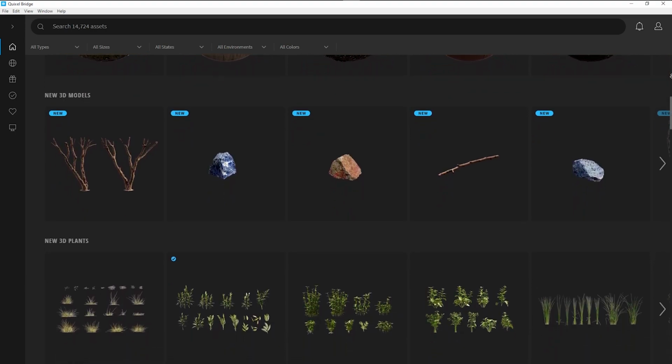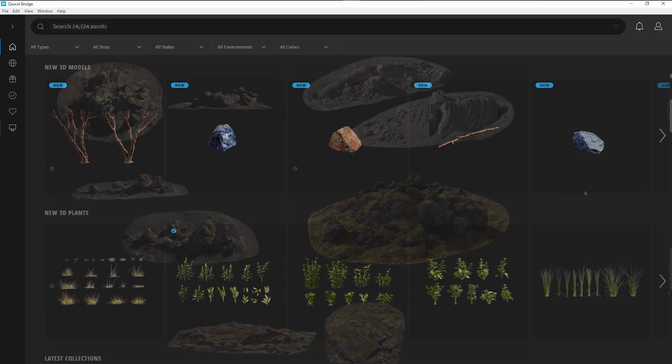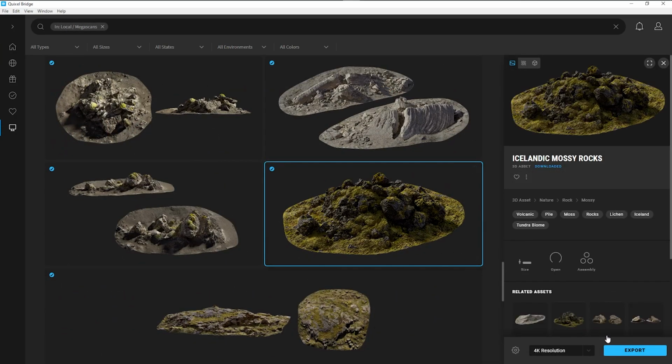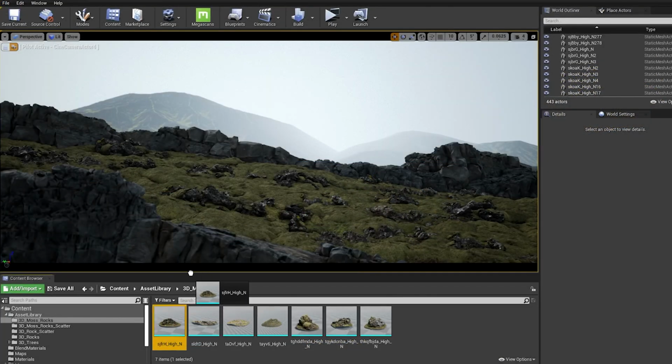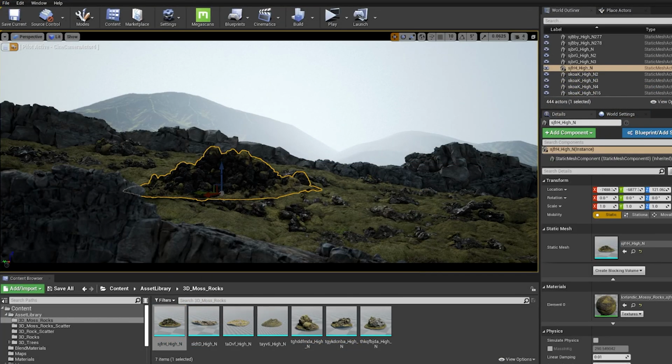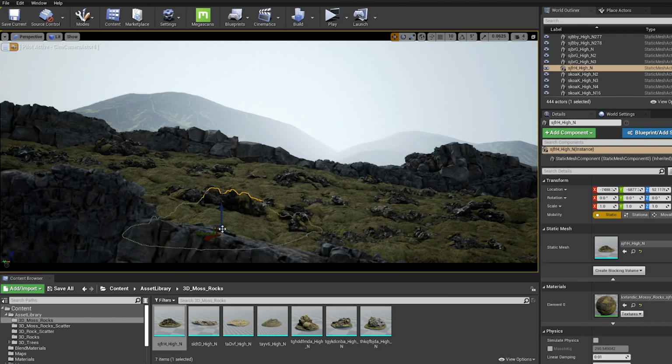Megascans is a huge asset library, ranging from surfaces, atlases, to 3D photo scans, and best of all, it's completely free to all Unreal Engine users. You can download assets you need and Bridge will do everything for you. Export them to Unreal and automatically create the materials, file structure, and you can just focus on creating realistic, good-looking worlds.